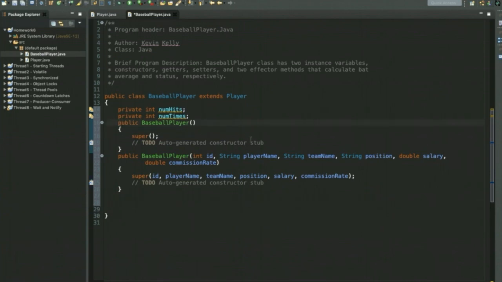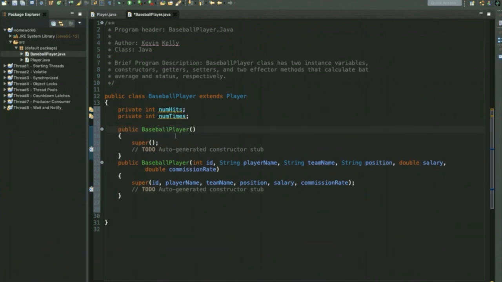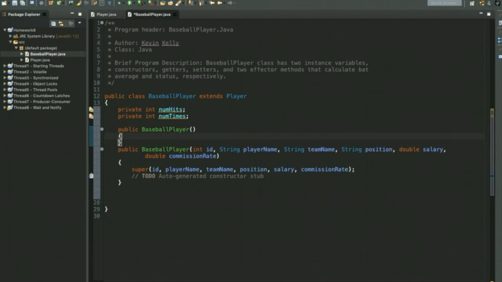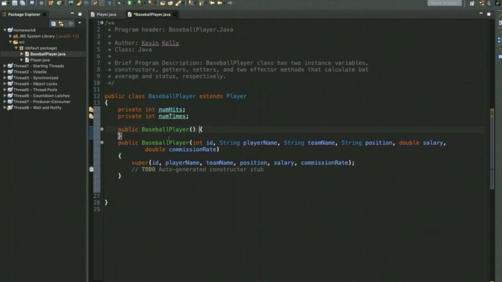So check that out. Now I've got this public baseball player. You can call super. I'm just going to take it out. It really is not doing anything, right, because it's the default constructor. So for formatting purposes, I'll just try to get these over here.